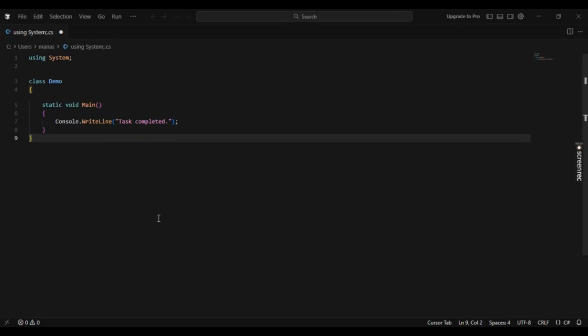Want to know how to make Cursor AI change the tone, or the program tone, or the output tone? Well, no worries. In this video, I'm going to show you how you can easily change the tone in your program in Cursor AI automatically. So let's get right into it.